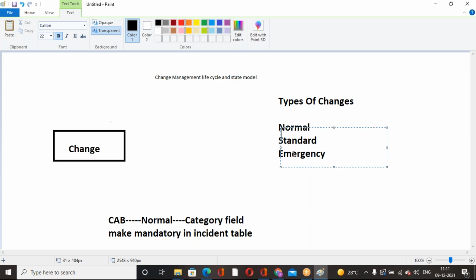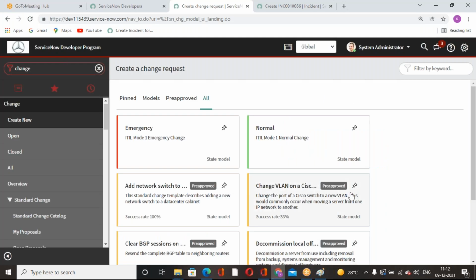Normal, standard, emergency. My client is asking to create one more type of change. It's a very emergency. Can I create one more type of change? Tell me how you can create it. I'm talking about change type, not change.